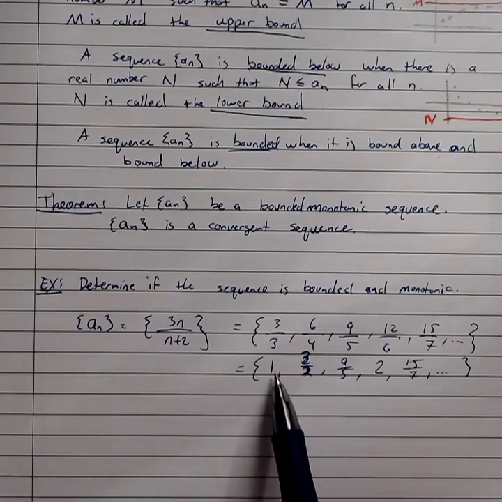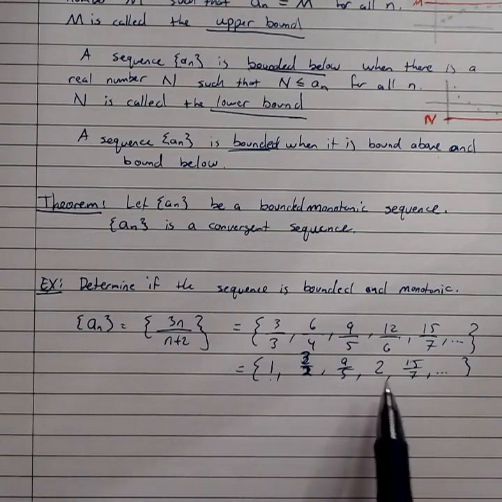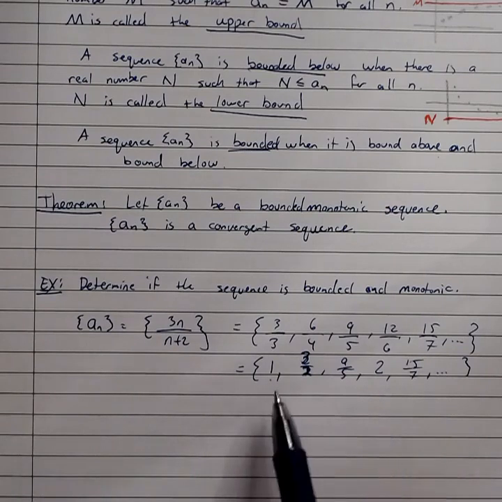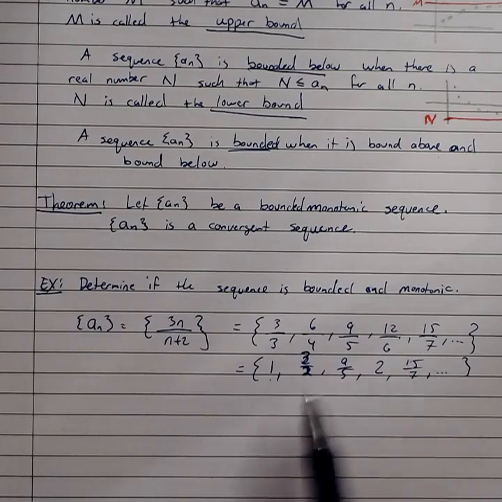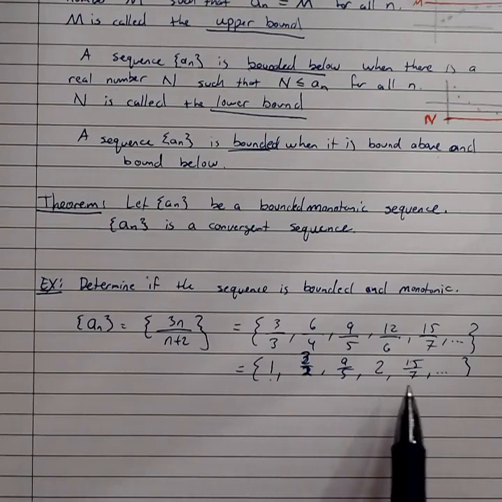1 is a little bit less than 3/2, and 3/2 is less than 9/5, which is a little less than 2, and so forth. So at this point, you say, oh okay, so then clearly that's monotonic. It's increasing, which means it's non-decreasing. Well, no, because maybe it's only increasing right now. Maybe if I keep going 1,000 steps, it'll start to decrease again.